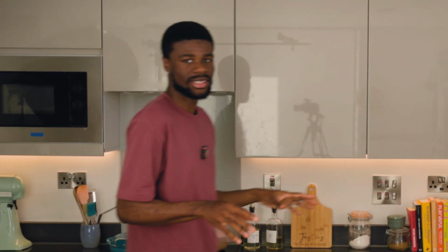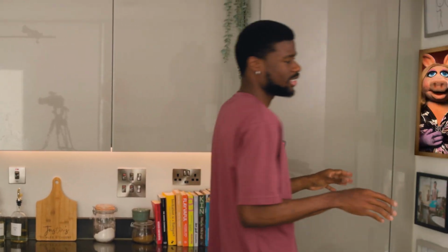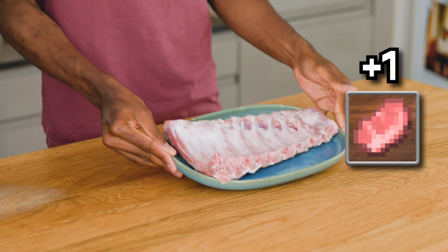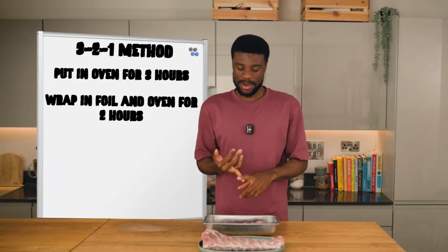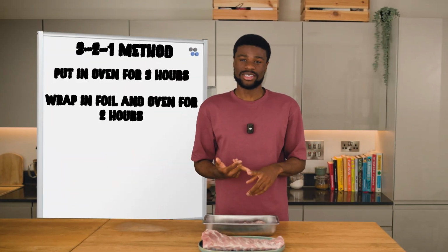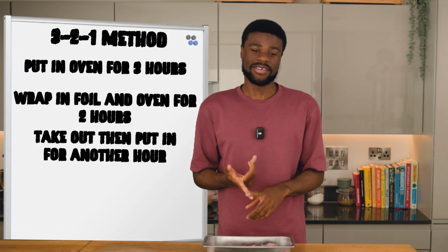So what we need is ribs, which I have in the fridge. A perfect rack of ribs right there. According to my research, we're gonna do a 3-2-1 method, which means we put it in the oven for 3 hours, take it out, wrap it in foil, put it in the oven for another 2 hours, take it out, and then put it in the oven for another hour. That's a good 6 hours of cooking.